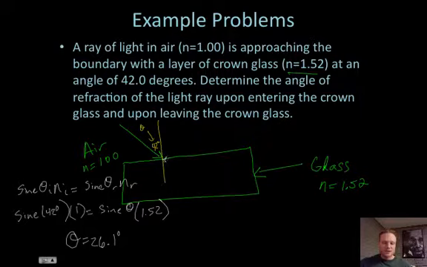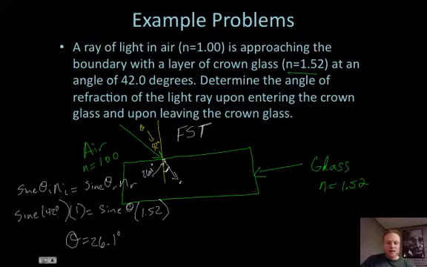What it's basically saying is that when this light wave enters into this piece of glass, it's going to enter in such a way that the angle is towards the normal. This angle right in here is going to be 26.1 degrees. Now let's see if that follows our mnemonic device that we talked about before. It's going from a fast medium to a slow medium, so it's going to move towards the normal. It started at 42 degrees from the normal, and now it's at 26.1 degrees to the normal. Did it move towards it? Absolutely. So that's great. That's part one.